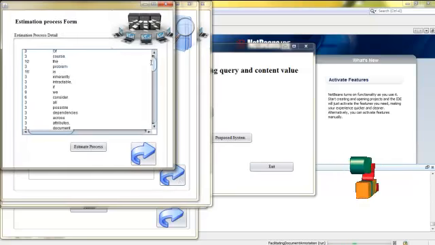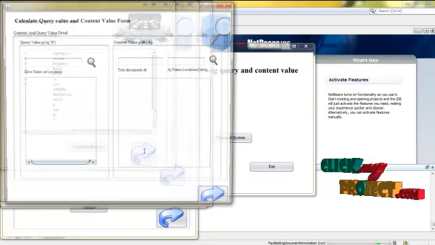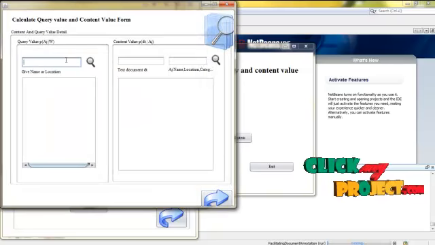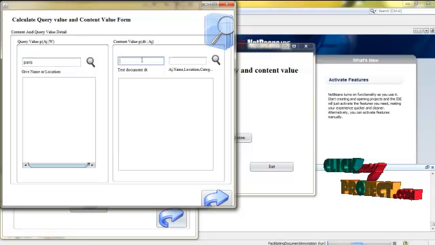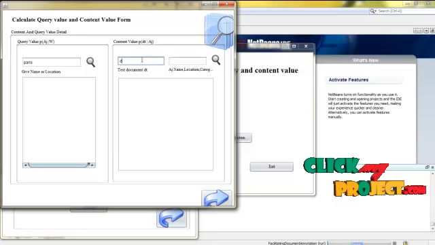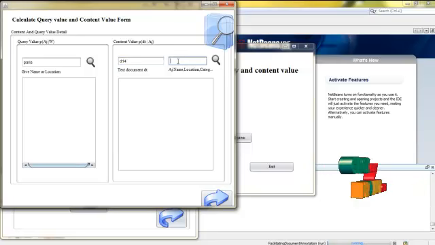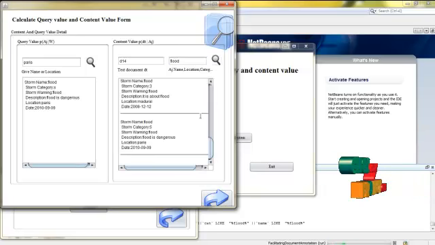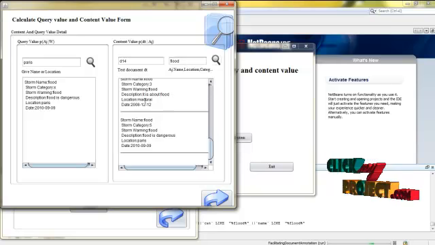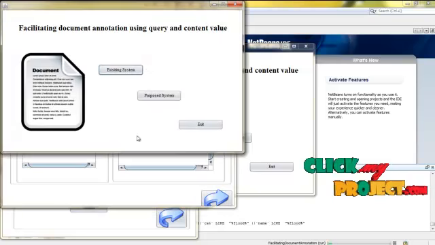So here the estimated process is shown. Next I have to enter the name or a location, enter the ID and the category, and we get the results based on the query value and the content value.